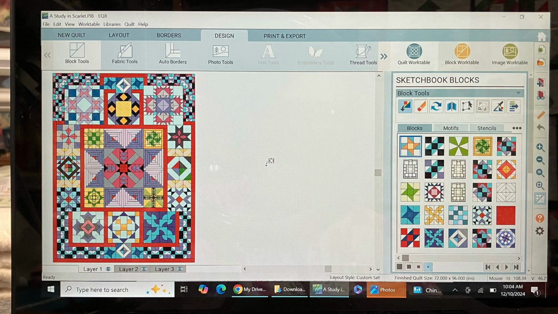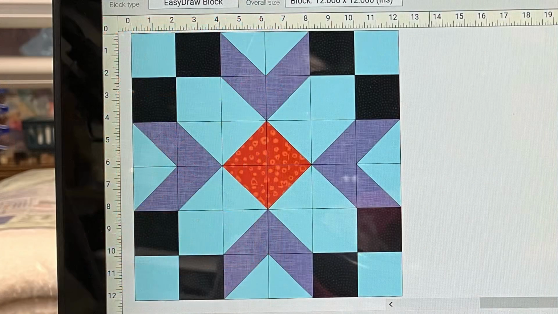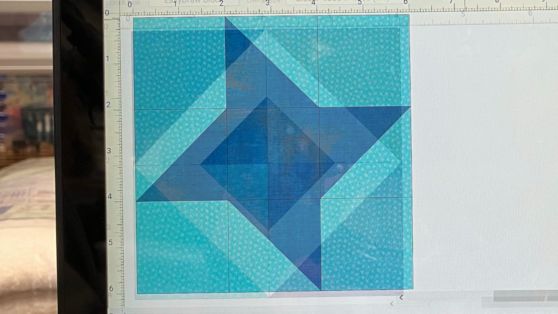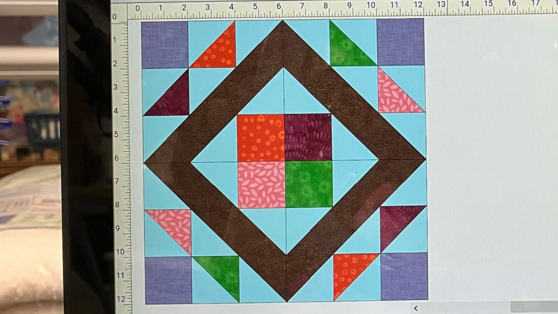Here is EQ7 on my computer screen with the whole colored quilt. Here it is up a little closer. You've seen this picture before. Part 1, Chapter 1. This block is called Friendship. Part 1, Chapter 2. We have 2 blocks, the Friendship Star and the plain old Friendship block. Part 1, Chapter 3. Garden Path.